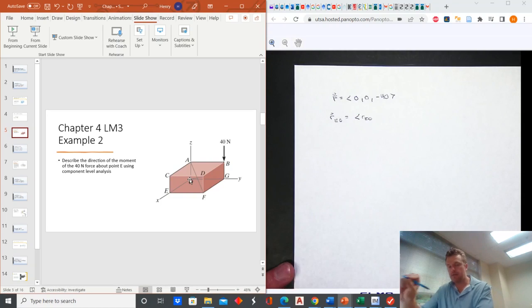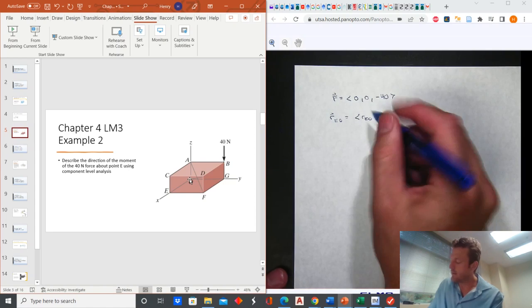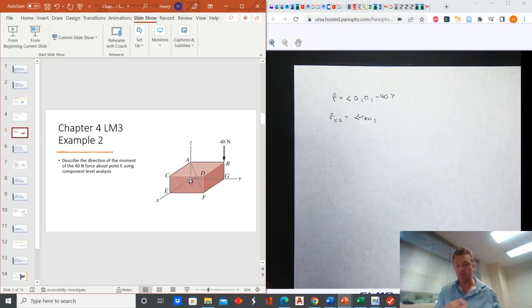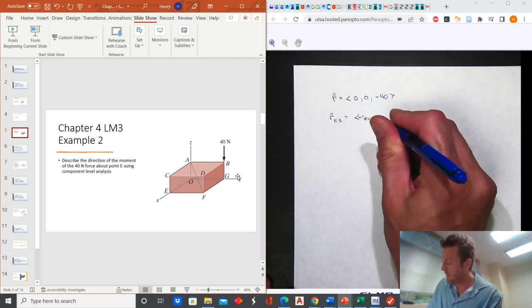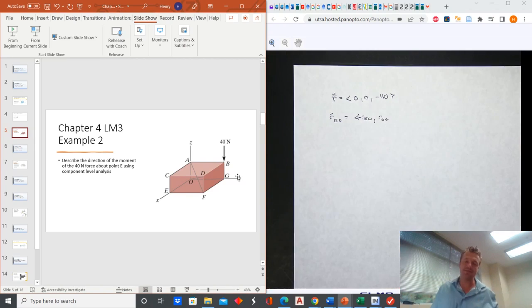But notice that that position vector goes in the negative x direction. In order to go from point E to any point along the line of action of the 40 Newton force, I need to go back in x. In addition, I'm going to need to go over in y, specifically how far over in y from the origin to point G. So I'll call that ROG, and the subscript ordering really doesn't matter because they're distances, they're not vectors. So don't say, oh, that should be RGO. It's okay. We all get what we're talking about.